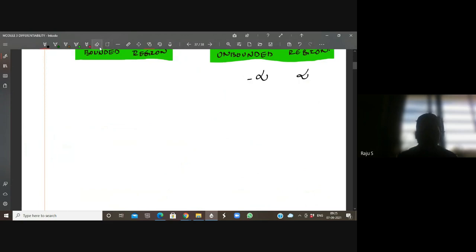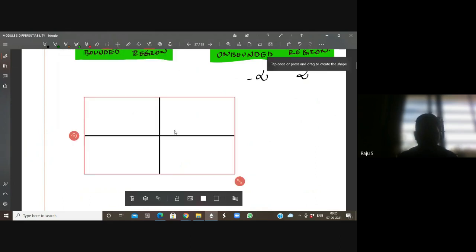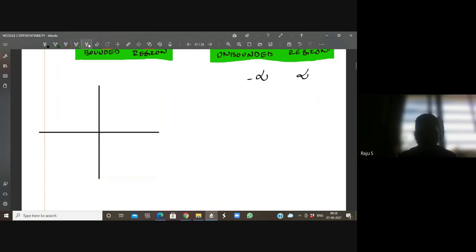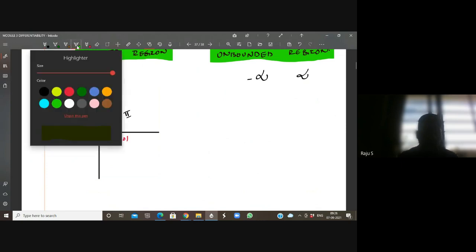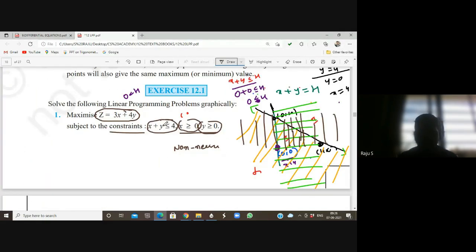other than this region. Okay, when I take the same x-axis and y-axis, the region we got lies between 4 comma 0 and 0 comma 4. The area belongs to part one, so we shaded this region. This is the required region, but it belongs to part one. Part two will be there. In question number one, they have given x plus y lesser than or equal to 4. Instead of that, if they give x plus y greater than or equal to 4, let us see here.